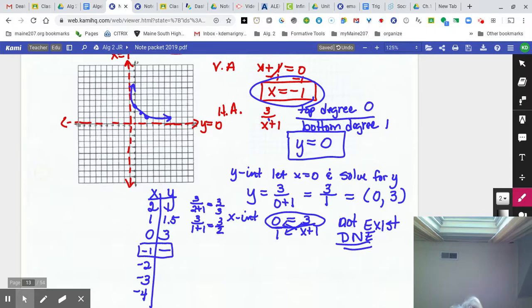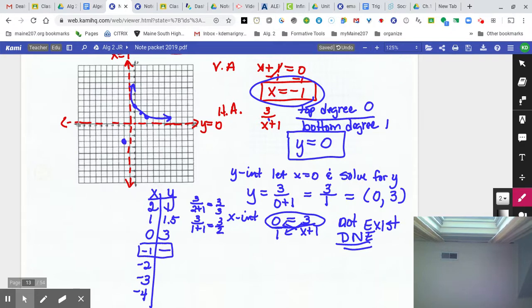And here's what I'd like for you to do. If this is at 0, 1, 2, 3, then I know that if I move to the inside of this, I bet you I have a point that's exactly opposite of it on the other side. So you see, this is from the asymptote. I went over 1 and up 1, 2, 3. So if I go over 1 and down 1, 2, 3, I bet you I'm going to have another point.